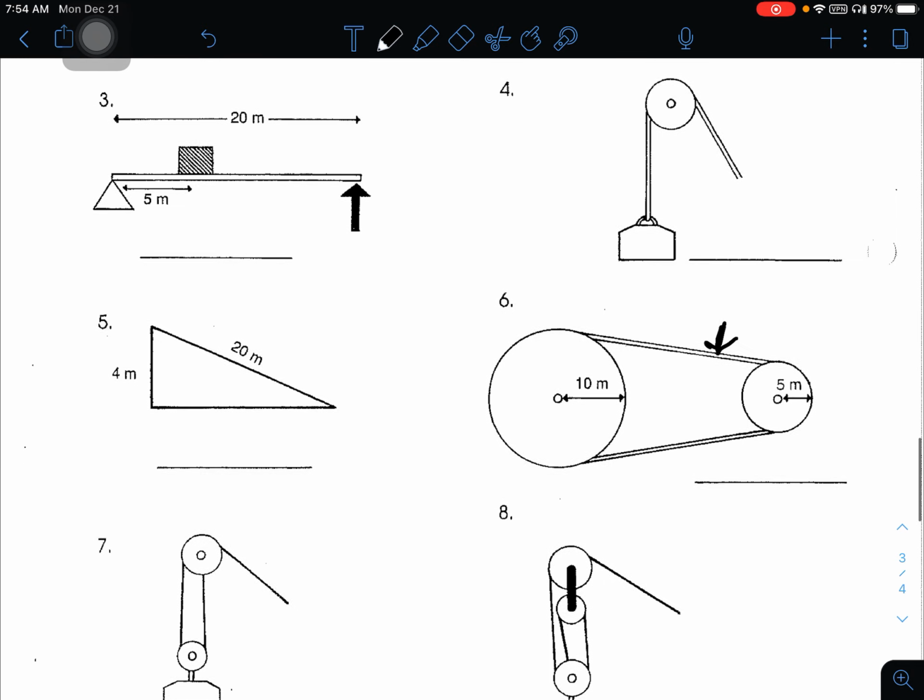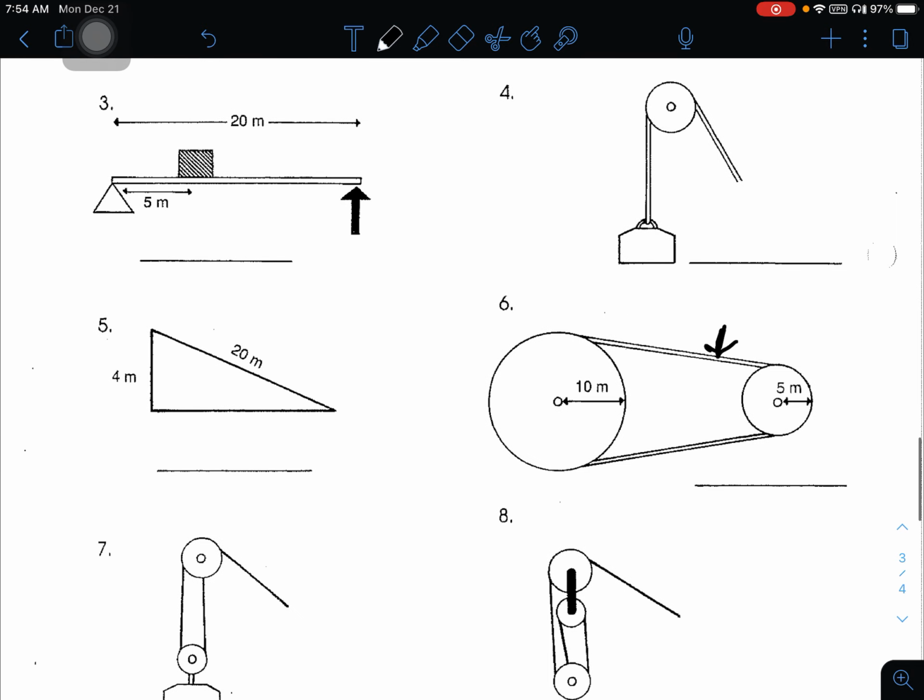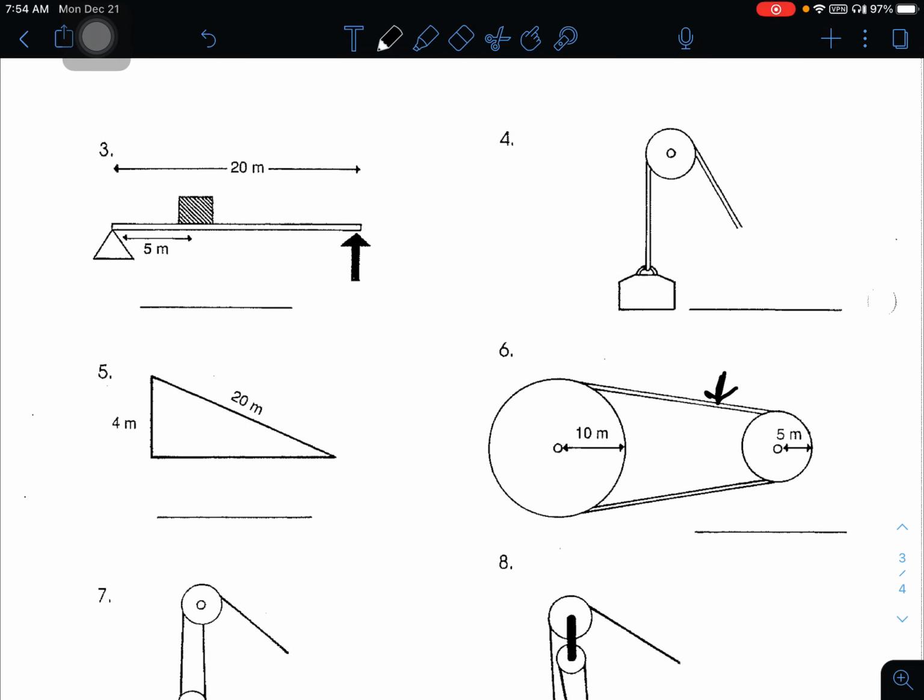Now, with the pulley systems, remember, a pulley system is calculated by counting the number of rope segments between pulleys and the load, right? So what that means is I count these rope segments because this is going from the load right here up to the pulley. Now this rope segment over here, I don't count. It's going from the pulley to the effort, wherever the person would pull on it. So this one does not count to calculate the mechanical advantage. Only the ones from the load to the pulley or between pulleys.